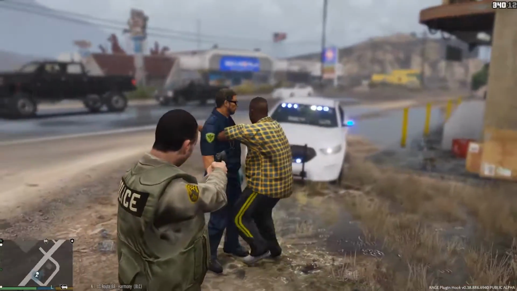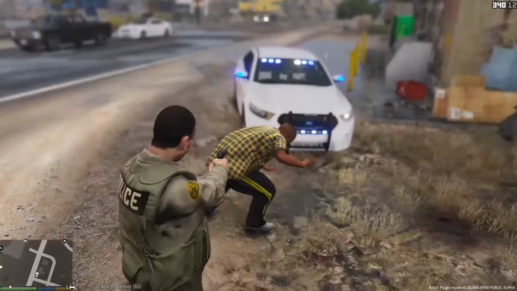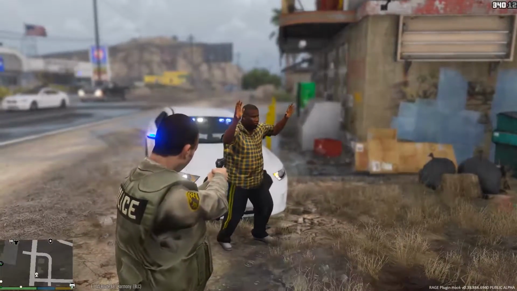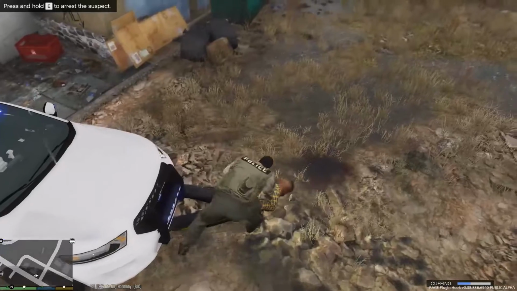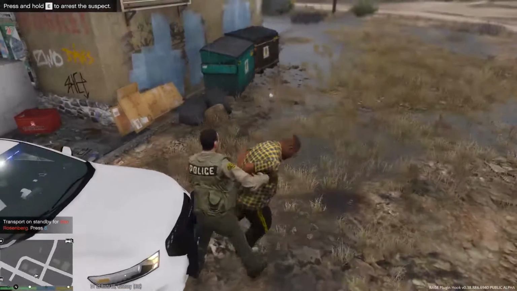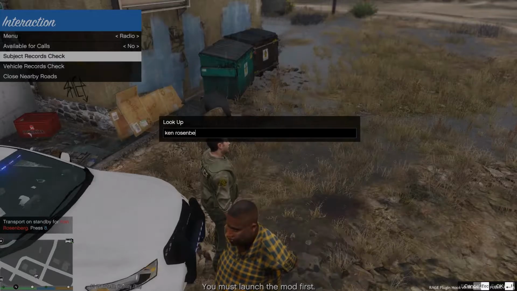Alright! Put your hands... Yeah, reach your hands into the sky, you fucker! Get down on the ground! Yeah, get down on the ground, please. It's very wet, but I guarantee there will be no changing clothes for you. Ken Rosenberg.